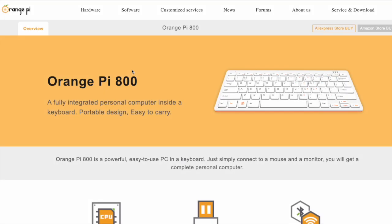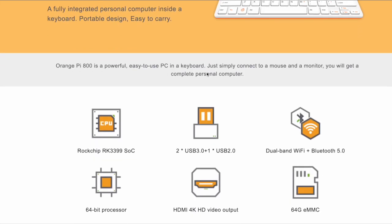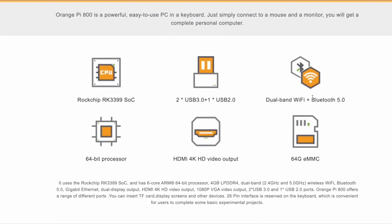I thought we'd take a quick look through the website again, as I've got a few more things I want to comment on. We're back here at orangepi.org — this is their official site, here at the Orange Pi 800 page. Pretty much the same as last time; it talks about the specification. The things I particularly like are the onboard eMMC storage and the 64-bit processor. It's actually using a Rockchip RK3399, which is an ARM CPU, but a different chip architecture that we've not used here on the channel before. Most things we've ever used have been Allwinner, or if it's been Raspberry Pi, it's been Broadcom or one of the variants.